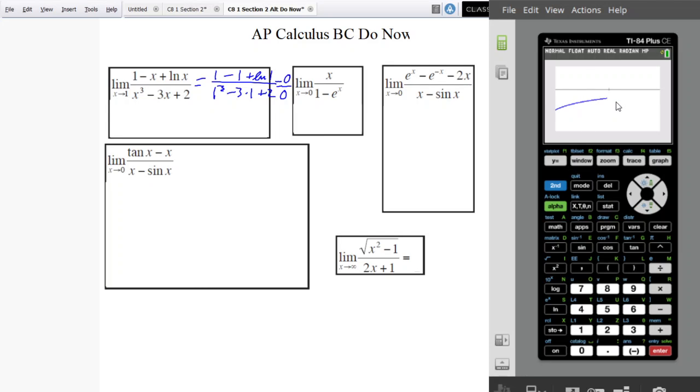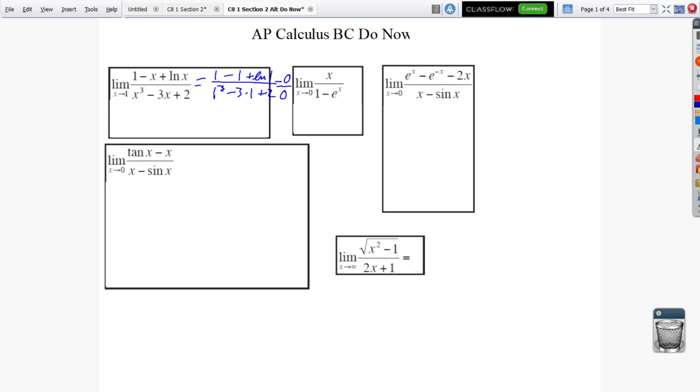I can zoom in a sufficient number of times. Again, I'm just trying to approximate what the height is at x equals 1. If I'm at exactly 1, this function is just not going to be defined. So I go to trace and hit 1, and you see the function is not defined. That's because I have this 0 over 0 indeterminate form. So instead of going to 1, I can go really close to 1, like 1.00001, and it looks like we have negative 1.6666666. That's negative 1/6. So now maybe pause the screen, try out these problems, and then come back when you're done.